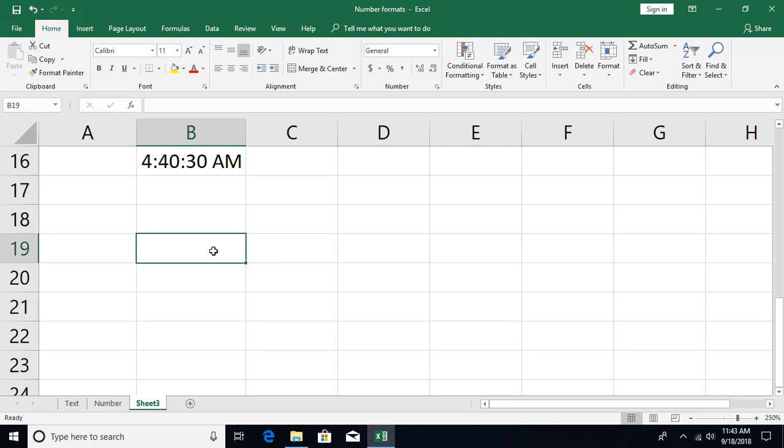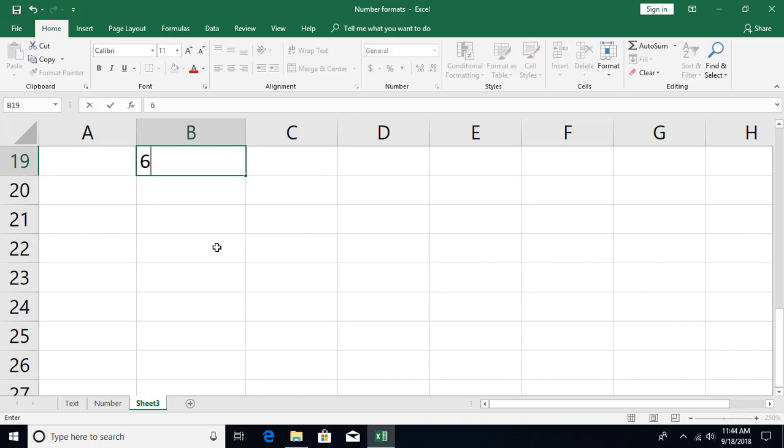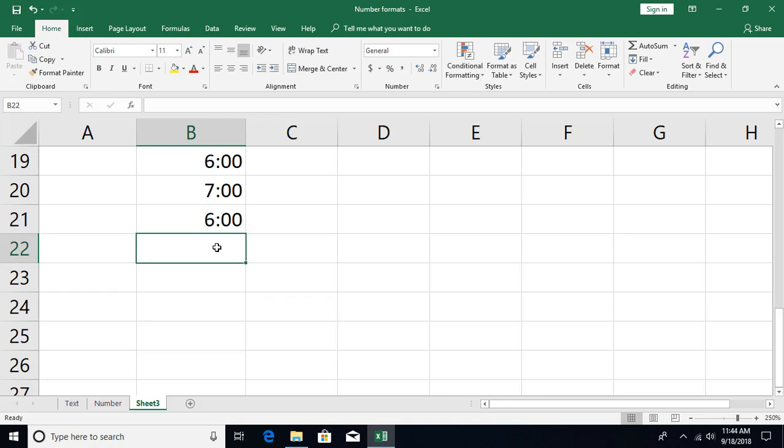Now, in some cases you might need to create a custom format. For instance, if you are doing a time calculation, calculating how many hours you spend in the office every day. Say you spend 6 hours, then 7 hours. You can simply put a colon: 6 colon and enter. It takes it as 6 hours. Then 5 colon, 7 colon, 8 colon. This is how you are spending the time.